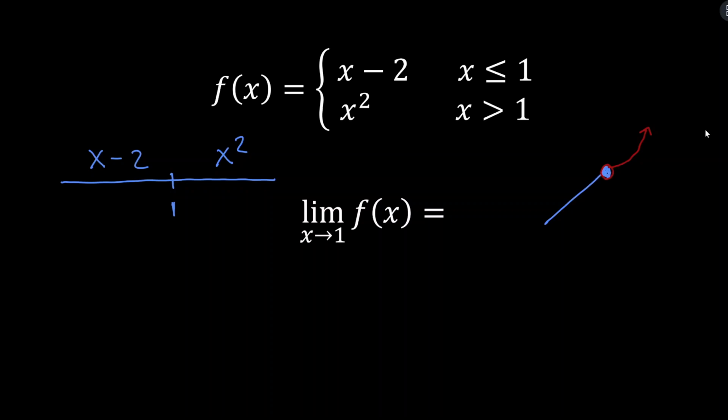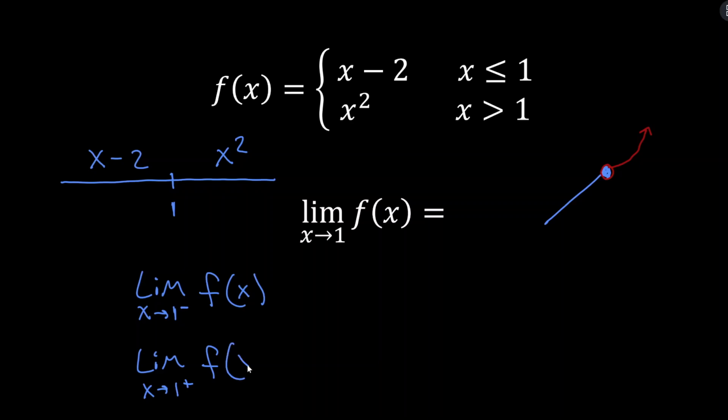We can approach from the left and from the right. So how do we think about that? Again, I love this model, drawing this out, drawing 1, because then it clearly shows us how to find the limit as x approaches 1 from the left, and the limit as x approaches 1 from the right. And this is our strategy for finding limits of piecewise functions at these breakpoints, which is typically what we're asked to do as x approaches the breakpoint here. We're going to check the left and right limits, and if they're the same, then that's the limit, and if they're not, then it's DNE, and it's that simple.